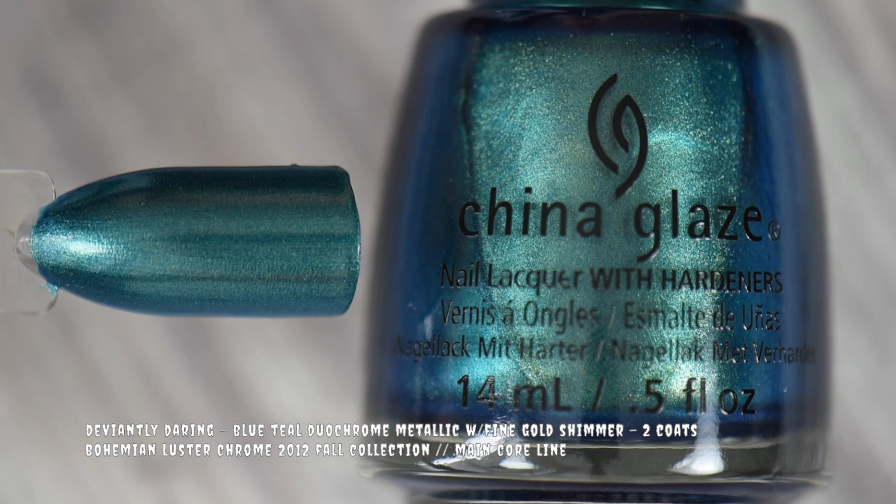Now, I do find that this is beautiful. You can even find this in Sally's. You can find it on China Glaze's website. It's now part of that core line that China Glaze has.